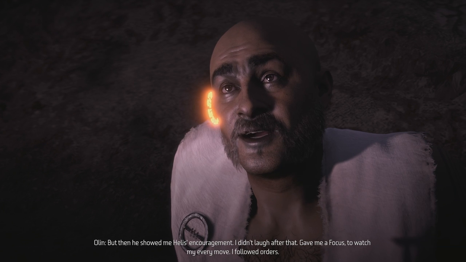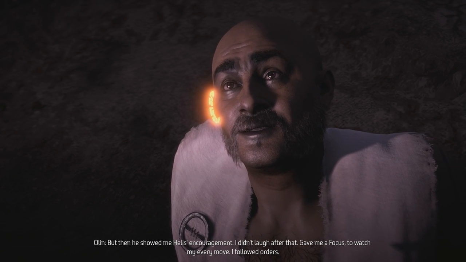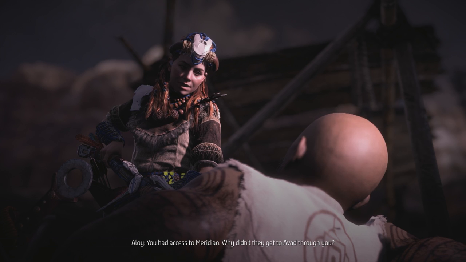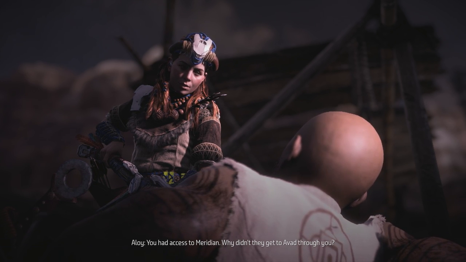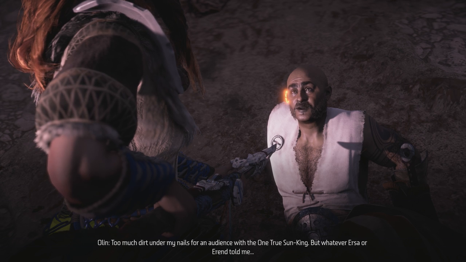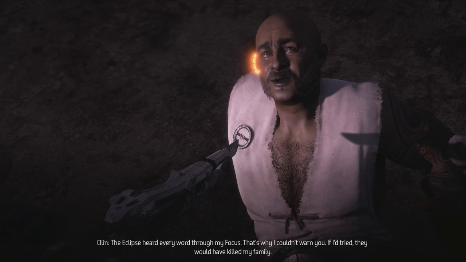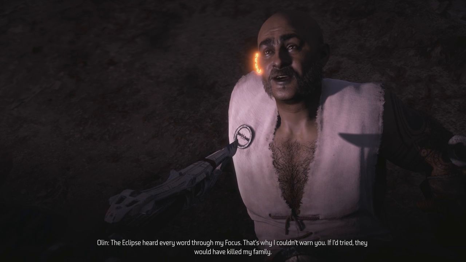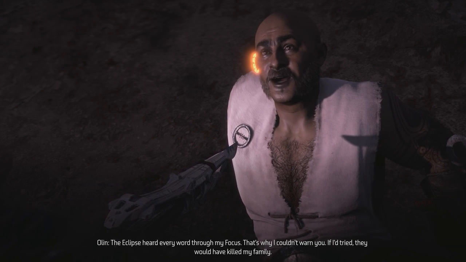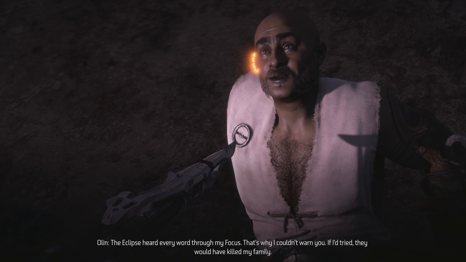They gave me a focus to watch my every move. I followed orders. You had access to Meridian. Why didn't they get to Avad through you? Too much dirt under my nails for an audience with the one true Sun King. But whatever Ursa or Aaron told me, the Eclipse heard every word through my focus. That's why I couldn't warn you. If I'd tried, they would have killed my family.